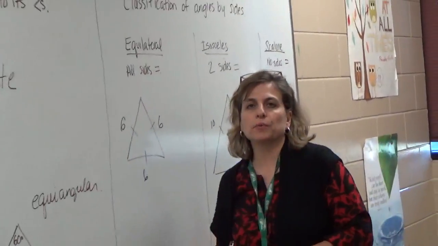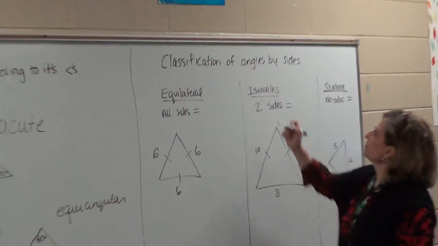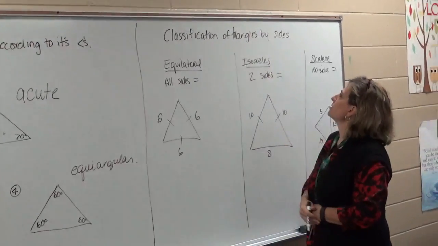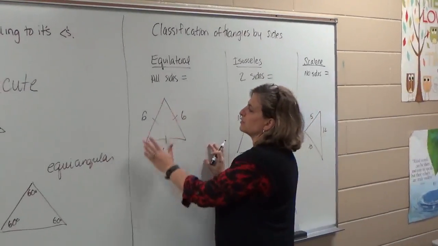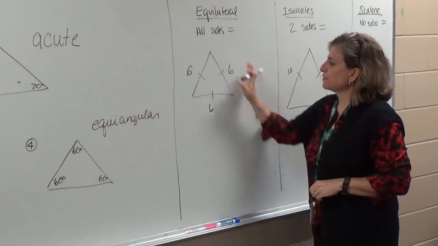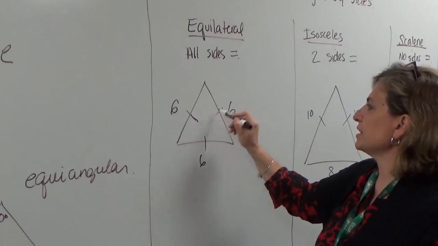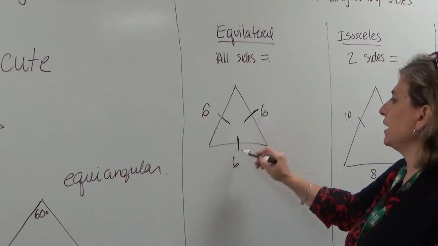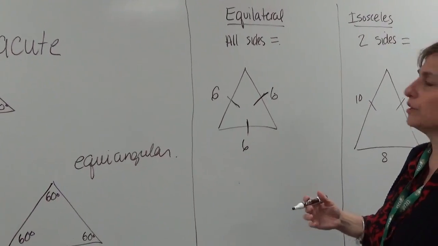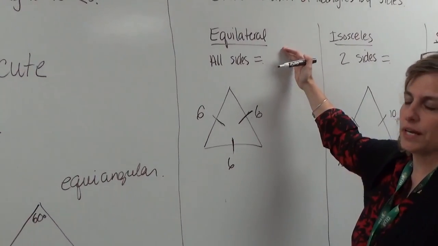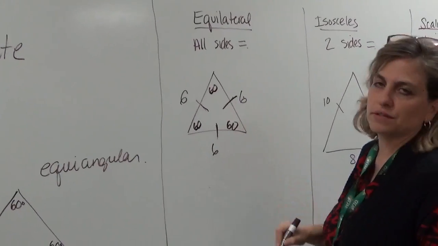Okay, there's other ways to classify triangles. You can do classification, I should say, of triangles by sides. So the first type is that all 3 sides are equal. In an all 3 side equal triangle, all 3 sides are going to be the same length. You'll see these little marks. Each side has the same length, which is 6 in this case. Now you're going to find out that all equilateral triangles are also equiangular. I know that if it's equilateral, all the angles are going to be equal as well.